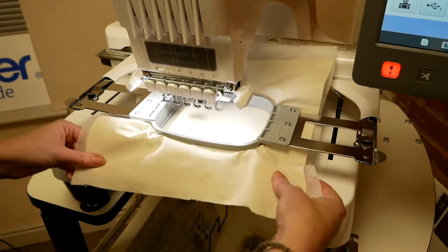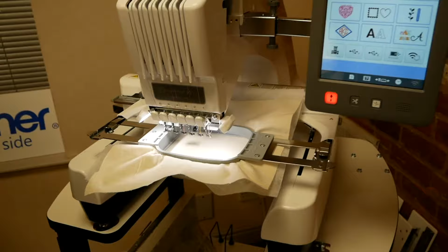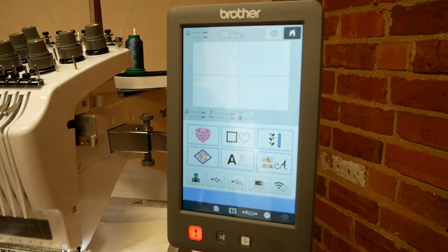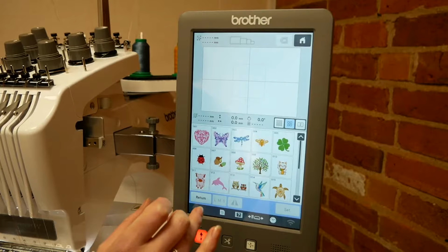Great. So now we're ready to look at a design on screen and set something up. This little box has appeared on there, which is our embroidery area. It knows, because we've got this hoop on, that we are working on a 10 by 10 frame. In here we've got loads of little built-in designs. We're just going to have a quick look at the little mushroom here. I'm just going to set that in there.